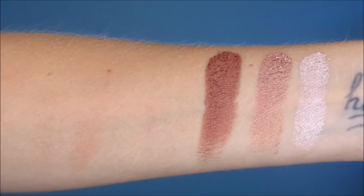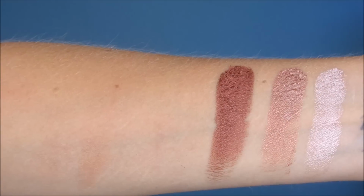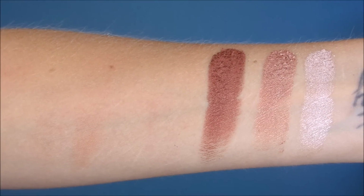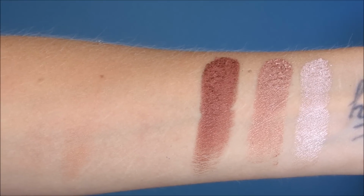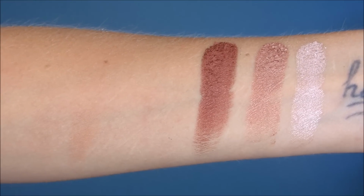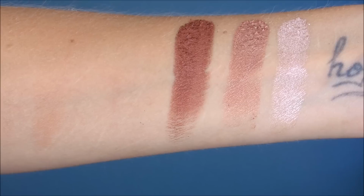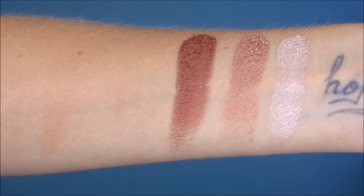I kind of like these shades, even though I'm not into neutral shades, but they are good performing and they swatch nicely. I would say that these feel very dense and very creamy, similar to how the creamy dense metallic ones from Juvia's Place feel. They are really creamy and dense. Super dense, to be honest, which may make some of them not perform as good with a brush, but you can always wet them or go in with your finger.